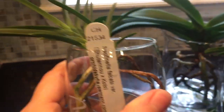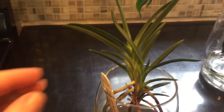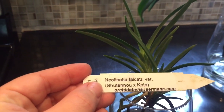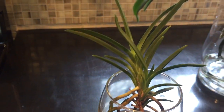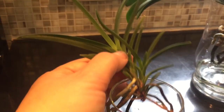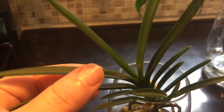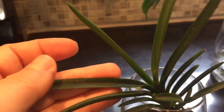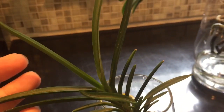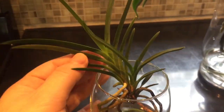This is a Neofinetia falcata that I've had for about a year. Most of my orchids I've had for about a year or longer. Some of my phals are a little newer. So I got her, it was just a single fan, and she has developed a secondary fan there. As you can see, it's really hard to keep her leaves dust free because they have that crease in the middle, and it's really hard to get the dust out of there. I did wipe her down right before I videoed, but I can see I left some behind.